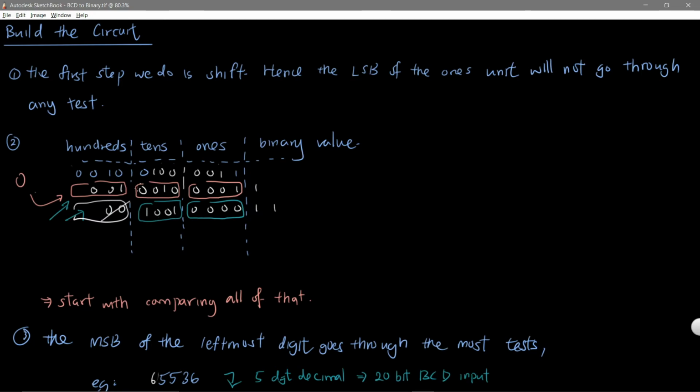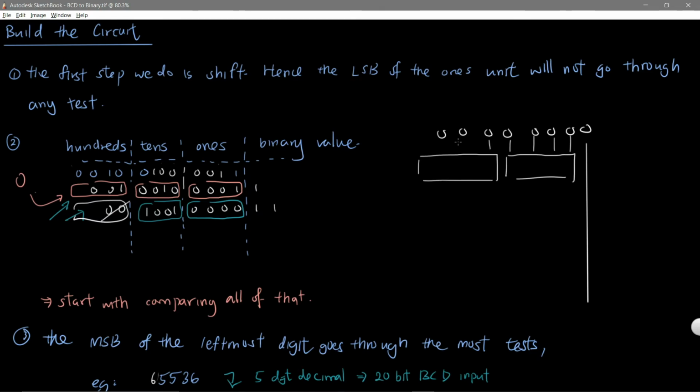You just shift and you add these chips. So in a circuit, if you have inputs like this, the first input doesn't go through any of the tests, so it goes straight to the results. And the first chip is going to cover 4 of these inputs, like so, and you have another chip covering here. So what you can see here is that this is representing the test case at the ones place. So this is the ones test, and this is the tens test.